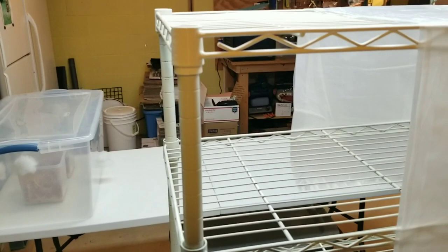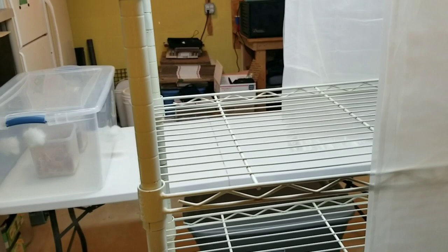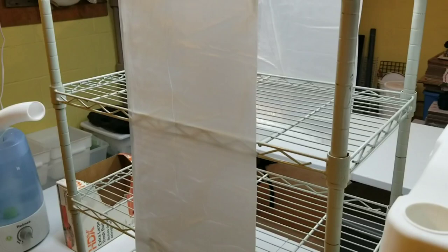For fresh air, we're not going to run any fan in this other than just the fan that's running the ultrasonic humidifier. What we're going to do is we're just going to make slits in the plastic bag, so we're just going to get some free airflow from the room. Especially when you're working in a small environment like this, a lot of people want to try small computer fans and stuff like that, and that just makes it really difficult to manage in my experience.